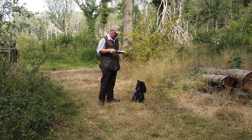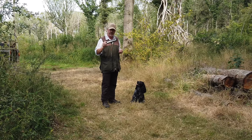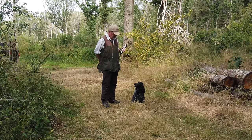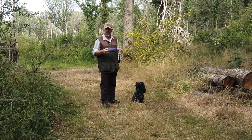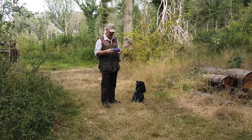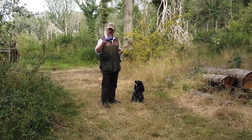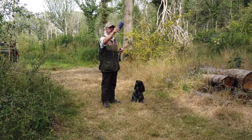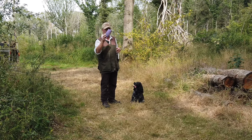Regarding dummies, I try to make it a bit easier for them when they're young, so I tend to use a black and white dummy which is a good contrast — nice and easy for them to see. Or, as you'll probably remember from one of the earlier videos, I talked about colours that dogs can see — purple and blue is a very strong colour for their eyes — so I might use a purple dummy. This all just helps the dog see the retrieve when I'm throwing it out, or indeed when using a dummy launcher.